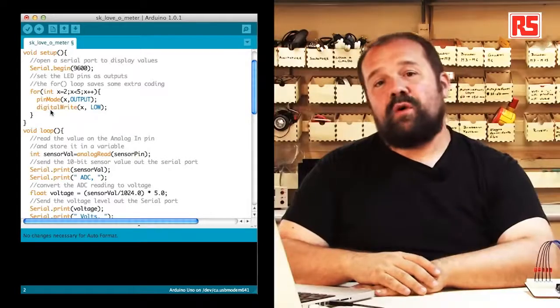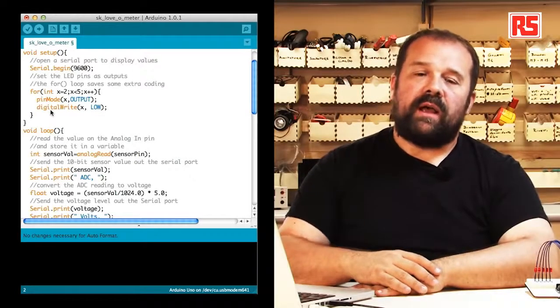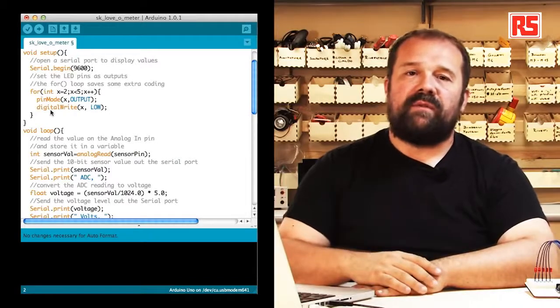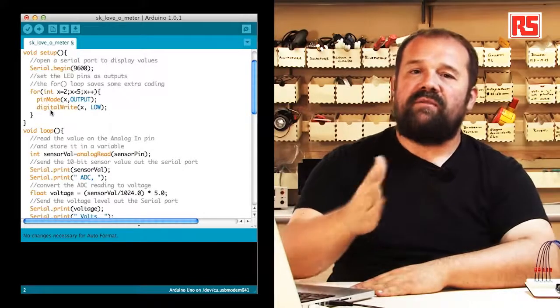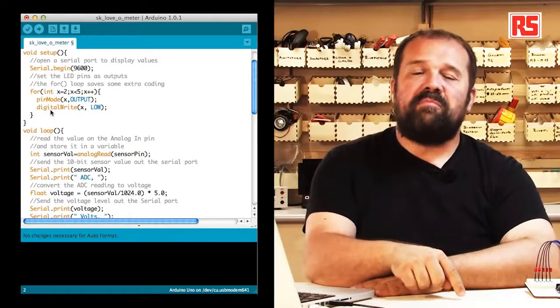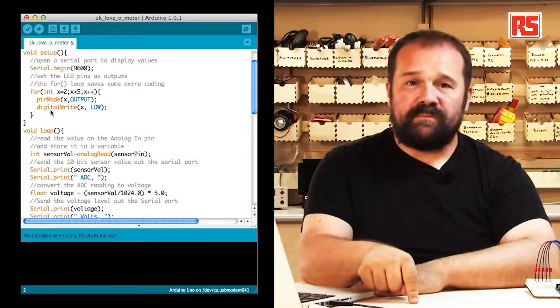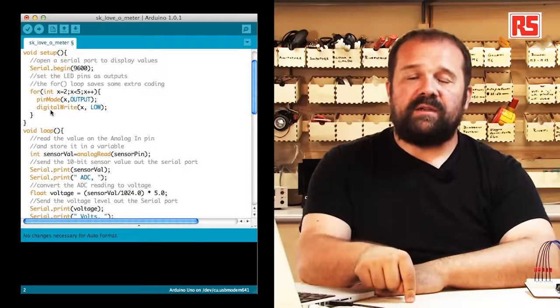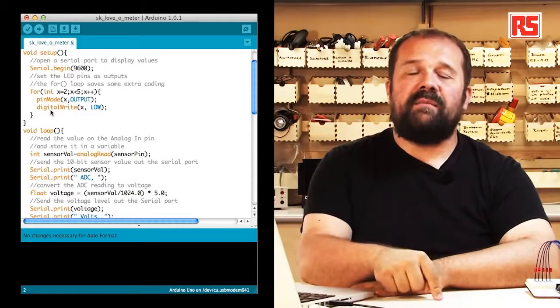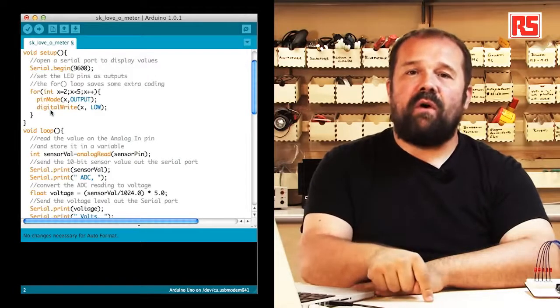Then we find a for loop. The for loop is useful in order to execute a certain number of instructions for a very well-defined number of times. In this particular case, we need to turn 5 pins on the Arduino into outputs, and we need to turn them off. So instead of writing the same 2 lines of code 5 times, we use for.